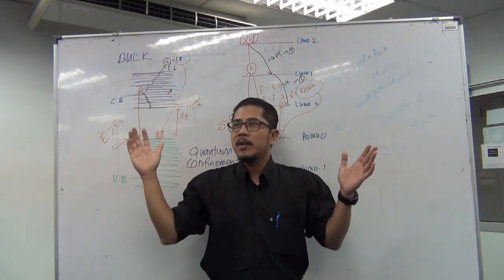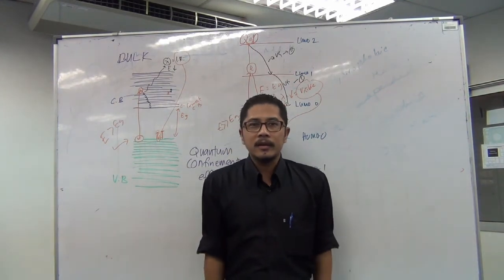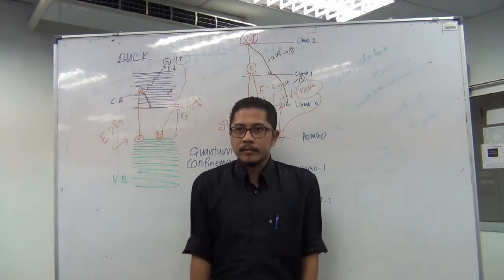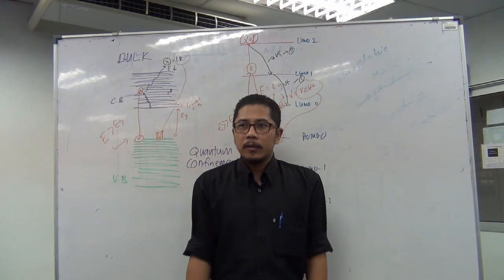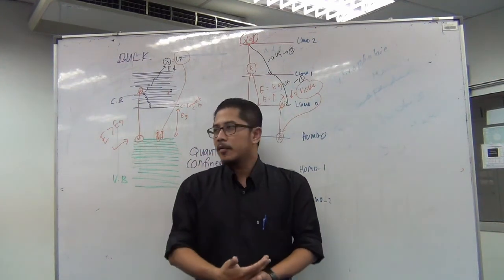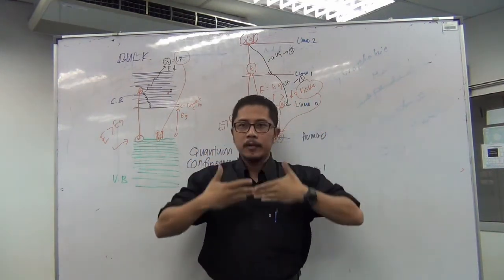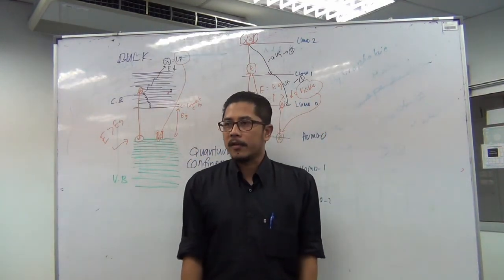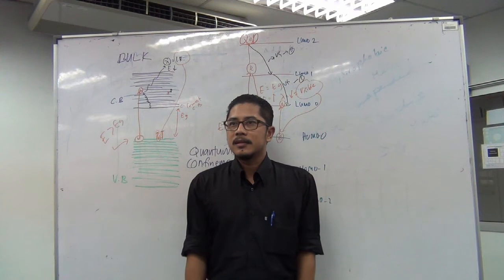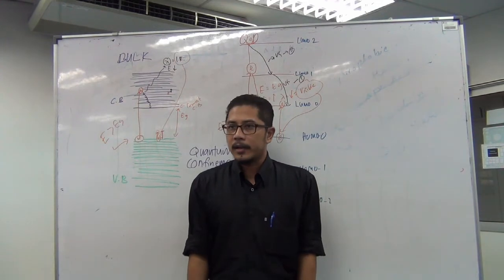How about if we make this room even smaller? We cut down the side of the room. Now the room becomes one narrow hall, one narrow pathway. Can we move left and right? No. Can we move up and down? We can only move forward and back. Now, if we cut down the size of the room again, up to this point, we cannot move up and down, left and right, back and forth. Can we? No, right? So we are confined in 3-dimensional space. Cannot move. We could only move like this, small vibration only.